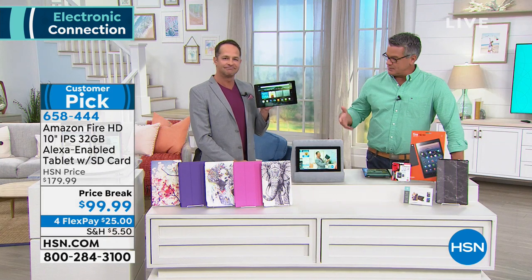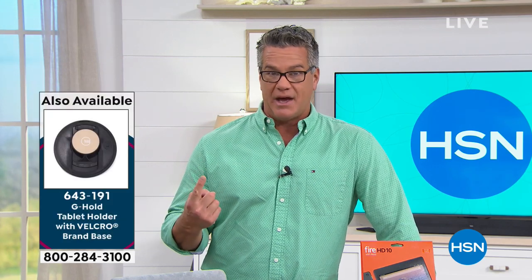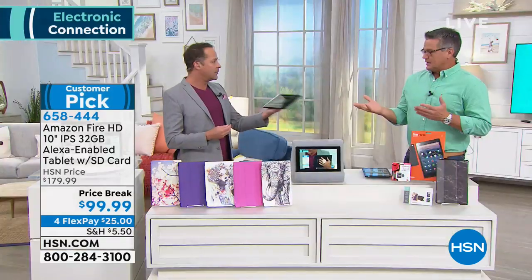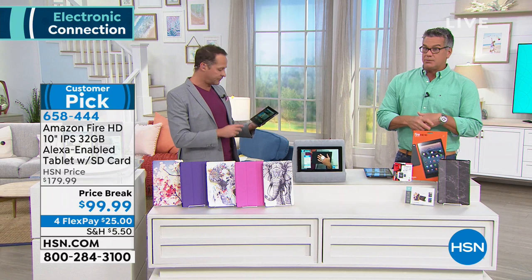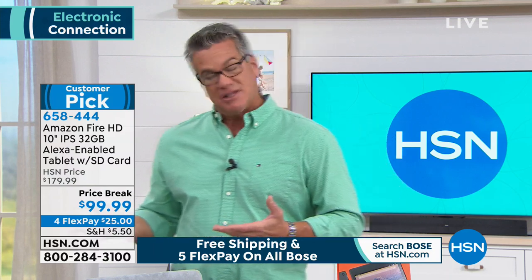You're going to want to take this everywhere — it goes in your backpack, briefcase, or handbag. It's not so big like a computer that you have to worry about lugging it. It weighs only a pound. It also has an incredible 10-hour battery life. My computer, a solid-state memory laptop, weighs about four pounds and has only 25% of the battery life of this tablet. A tablet is something I associate with vacations and happy things — when I bring a computer, it feels like work.